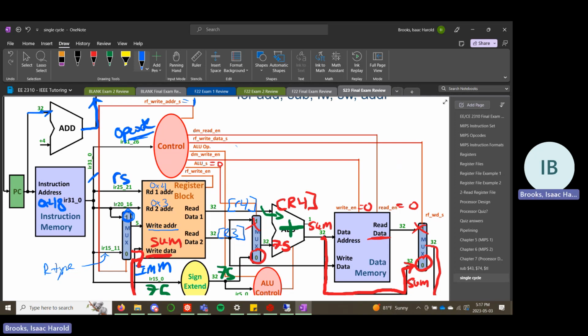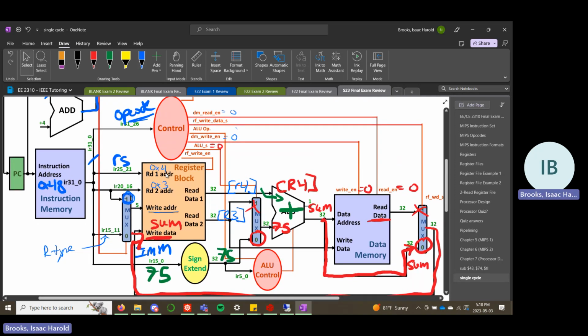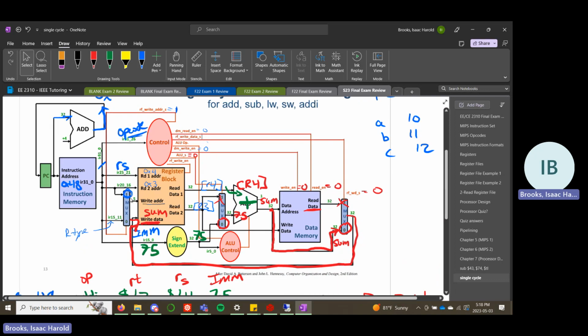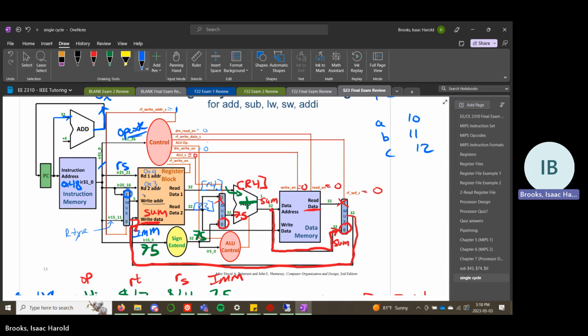Okay. And these other control signals that come back, so like this one needs to be 0. This one needs to be 0. It's just we trace these lines. Okay. And now we have our write address set. So this is going to say the address of T3, and the sum is calculated. That's going to get stored in there.